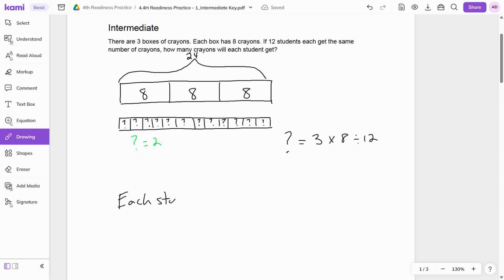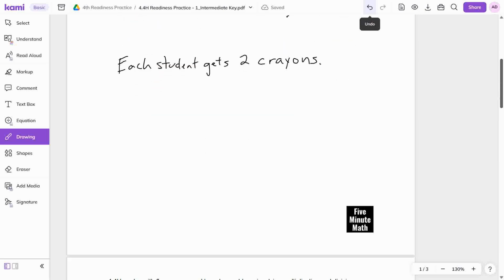So we have a strip diagram and an equation here to help figure out how to move between these operations, multiplication and division. Sometimes you're going to have to multiply then divide. Sometimes you divide then multiply. Sometimes you multiply twice, or sometimes you even divide twice. And so the strip diagrams, if you can represent it like that, are going to help you figure out which operation to use when.